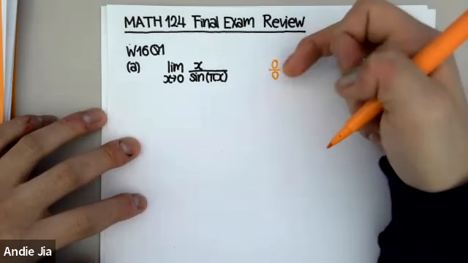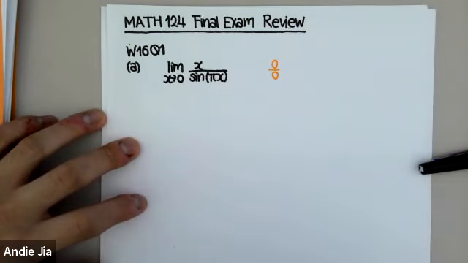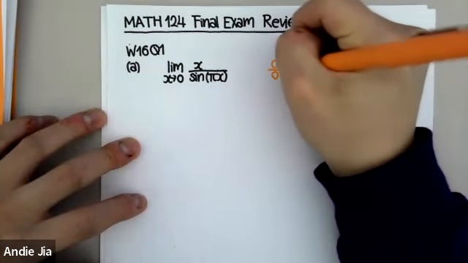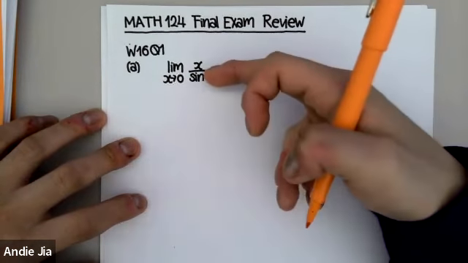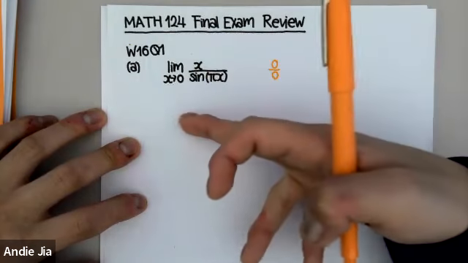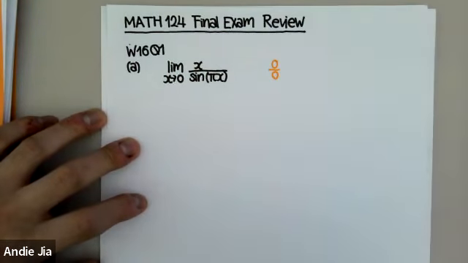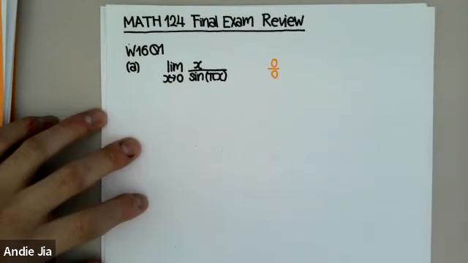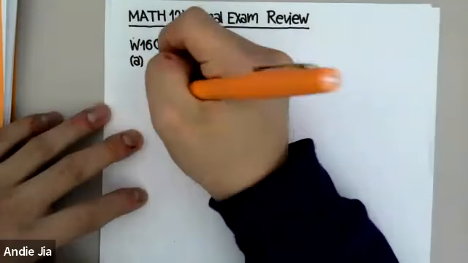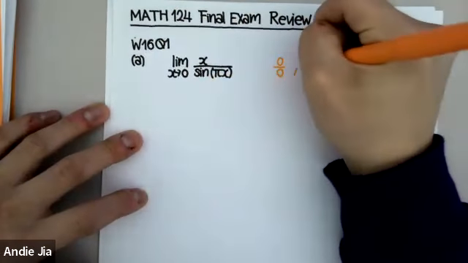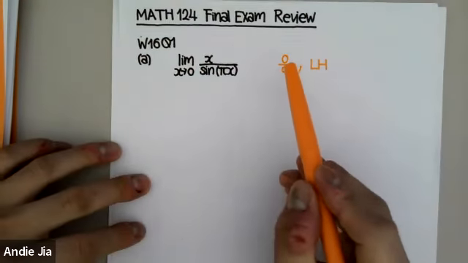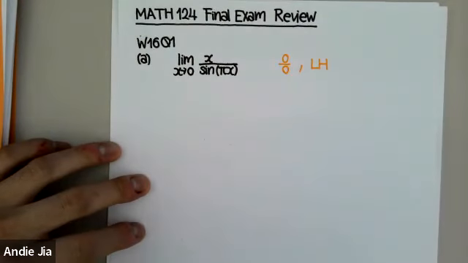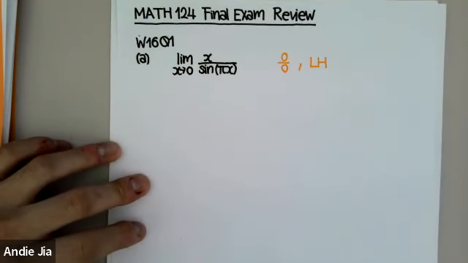Now we need to conjugate or use L'Hospital's rule. In this case, you could try to conjugate or factor, but there are no polynomials here. The only thing we can do is treat it as a composite function, so we're recalling the chain rule from section 3.4. So we can use L'Hospital's rule and call it LH, because you don't want the denominator to be 0, since that makes the limit undefined. But it can be solved.